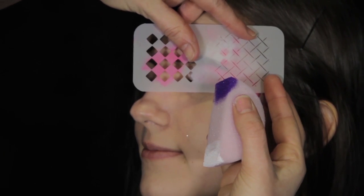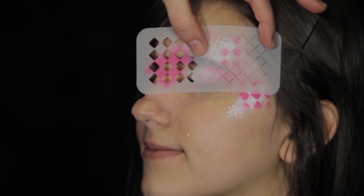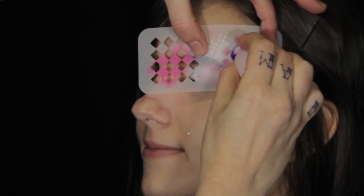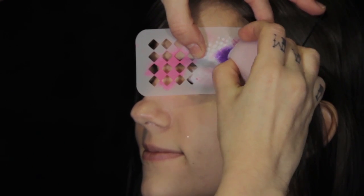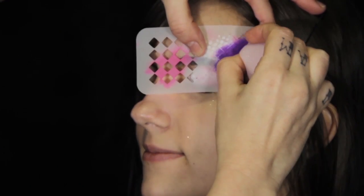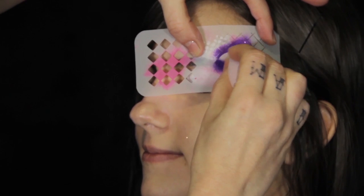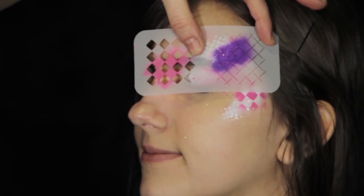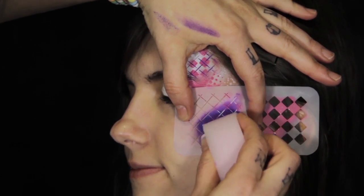Pay really close attention — you have to line up these stencils perfectly to get the desired effect. Place the X's in the lattice pattern of your argyle stencil so that they are centered over the pink squares. Rub in purple makeup to get the best transfer from your stencil. Add my favorite purple glimmer glitter right on top of the stencil to really make that delicate line pop. Do the same for the cheekbone.